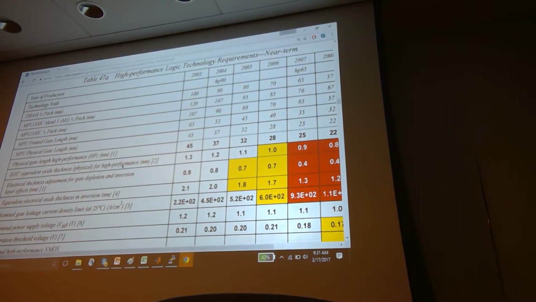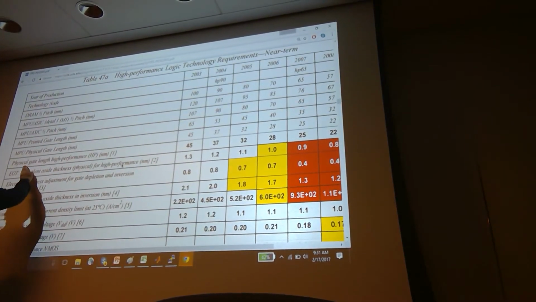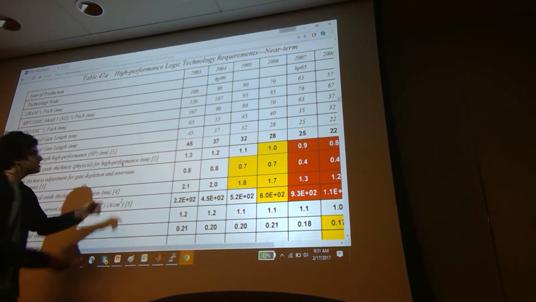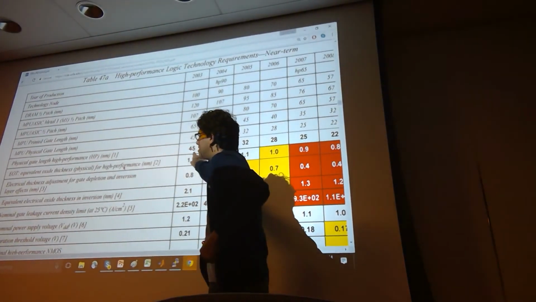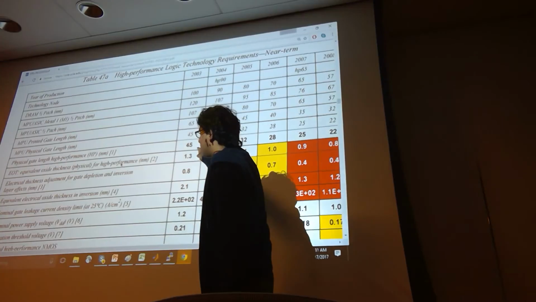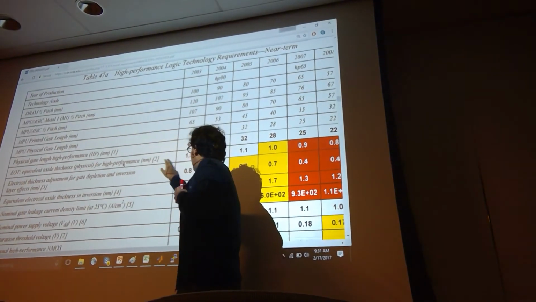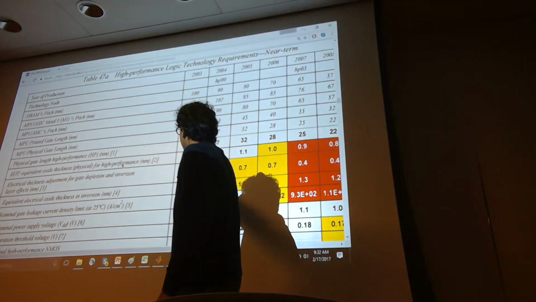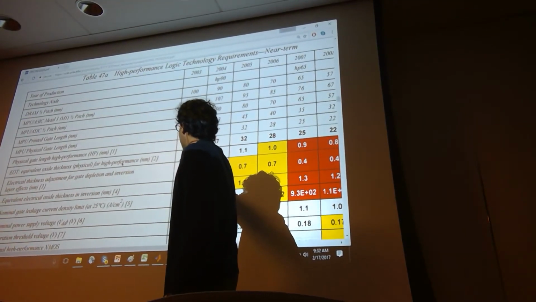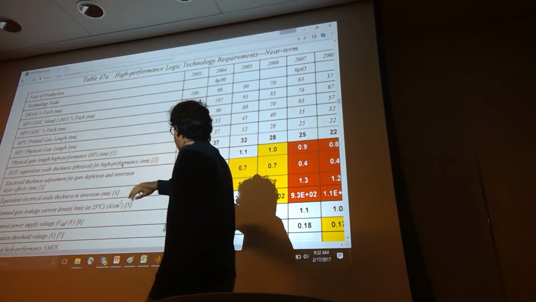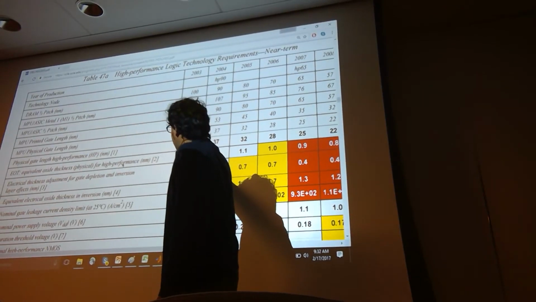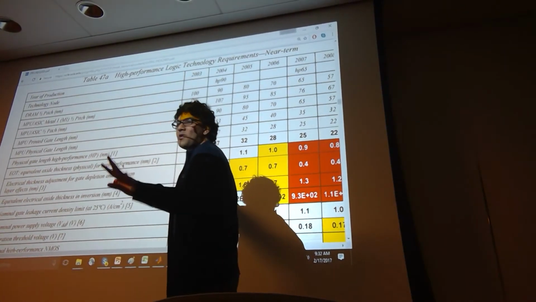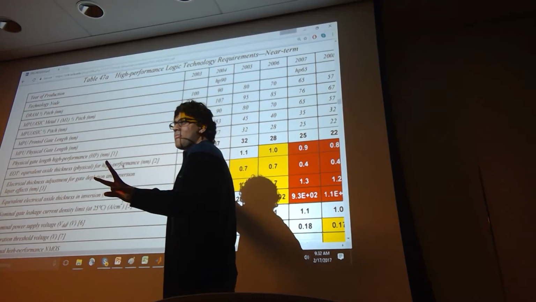So this is long back, like 2003. But okay, so this is your 45 nanometer technology here. The physical gate length is 45 nanometer. So these are reference values. You don't necessarily have to use these values, but you can understand that whatever you calculate has to be in this ballpark. So for 45 nanometer technology, your EOT, does everyone know what an EOT is?